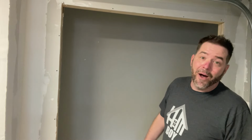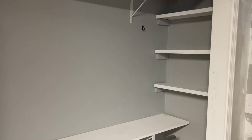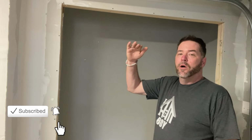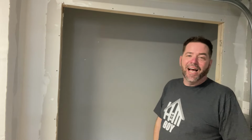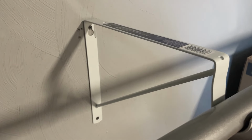Now, when we're talking about making your home your own, we're talking about maximizing space. So what I want to do here is I want the double bar, 1, 2 bars with the shelves on the side, like just completely make it yours and make a space for everything. We're going to use this heavy duty rod and shelf support, and of course, a 1x12 for the shelf.